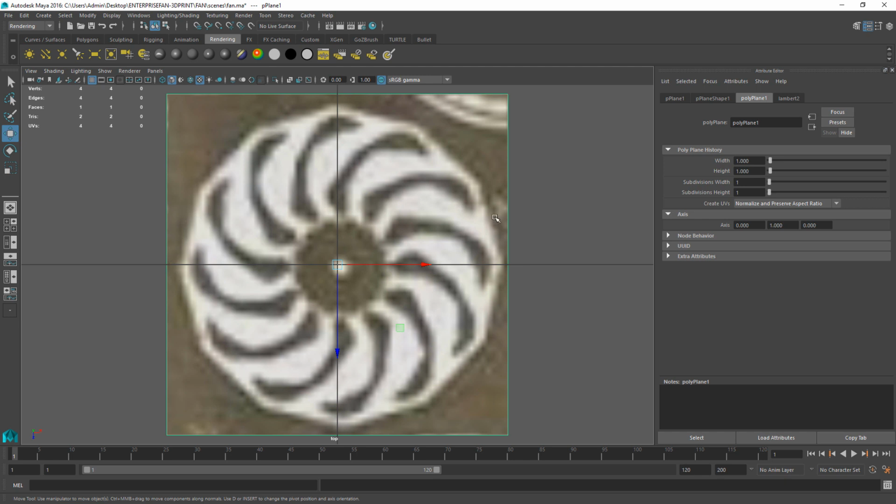So we look, we've got 1, 2, 3, 4, 5, 6, 7, 8, 9, 10, 11, 12 places around there. Let me just double check. 12 again. Let me count again. So we've got 12 of these fan blades that come off of this. But I've only got to do one, and I can duplicate it around. And then we sort of make it match in the bottom.